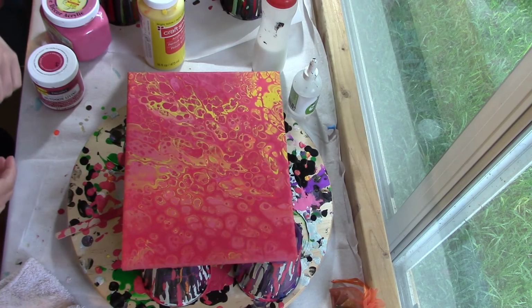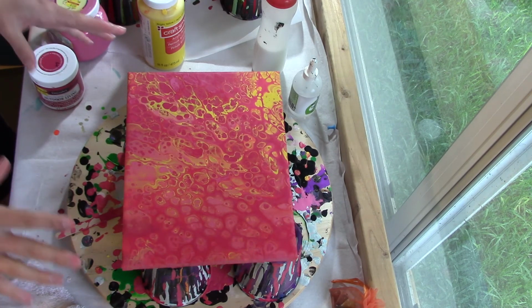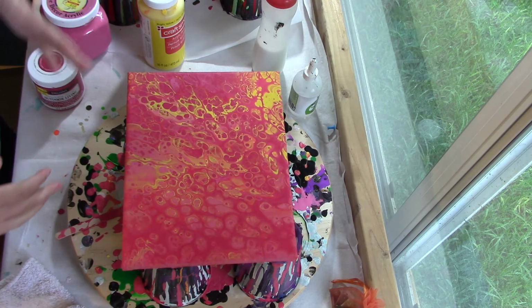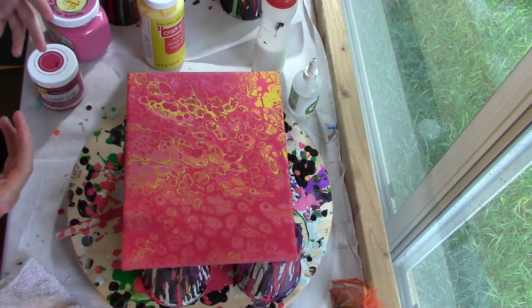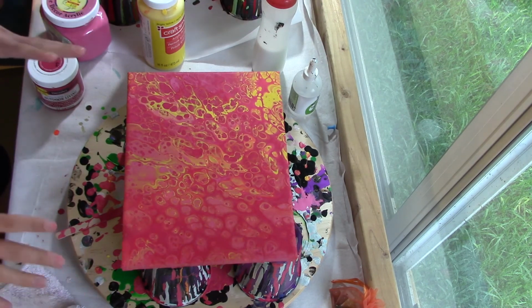Hey guys, it's been almost 24 hours and I wanted to show you what the painting looked like when it was dried. I wouldn't flex it around a whole lot after 24 hours because I feel like that's just not enough curing time. Most people say to cure it for a week, and I pretty much agree with that, just to be on the safe side.